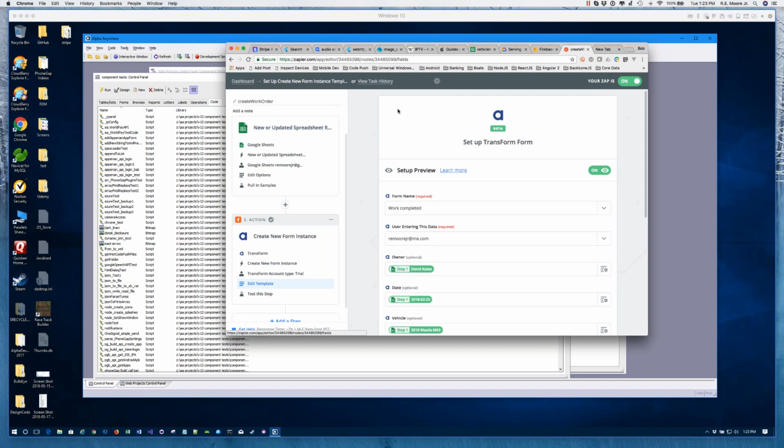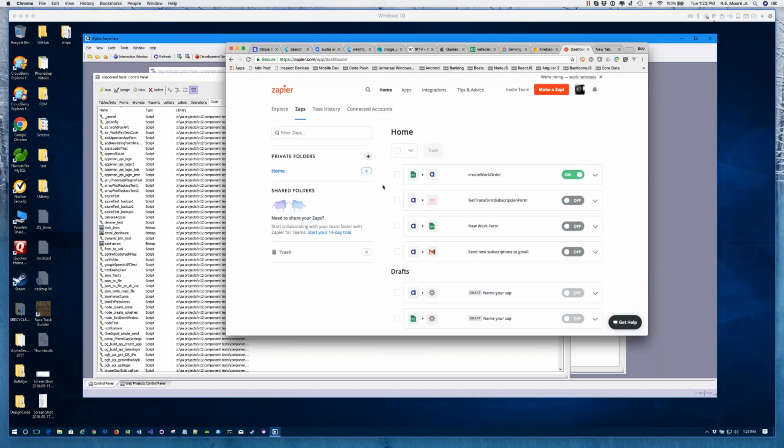I did this earlier. Let's go back to my dashboard. So I had this trigger on, from the spreadsheet to TransForm, but I also had this on, which goes from TransForm to the spreadsheet. I think I know where this is headed. I kind of did a loop there, did I? Right. Yep, I see it. Oh, that's funny. Cool. So that's really very useful.